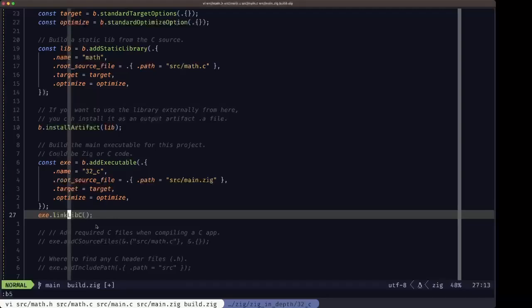Okay, and with that, that's basically everything I wanted to demonstrate about the seamless C integration in Zig. There's a lot more that has to be covered when it comes to types and how to handle data types between Zig and C. Maybe in a future video we can touch upon that. But for now, I just wanted to demonstrate how you can integrate the C code directly into Zig and also use Zig as a C compiler.